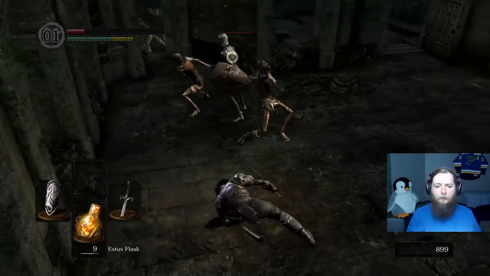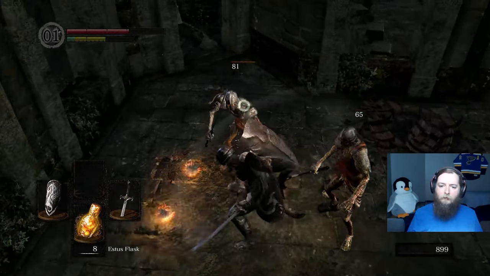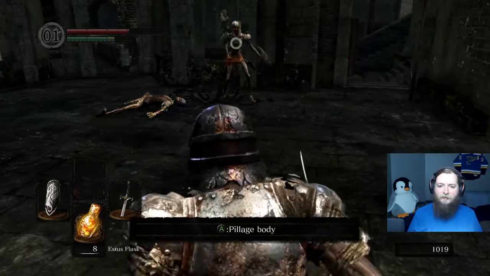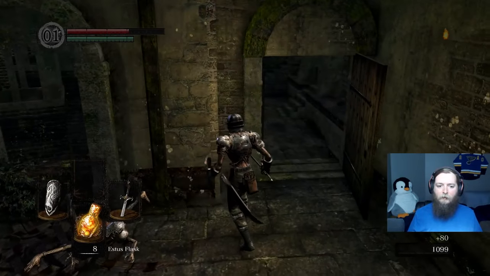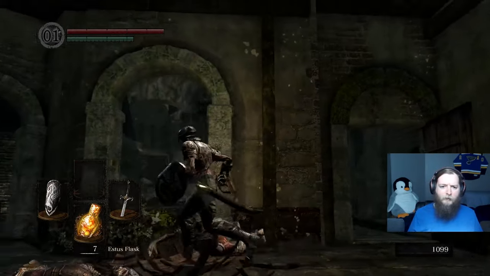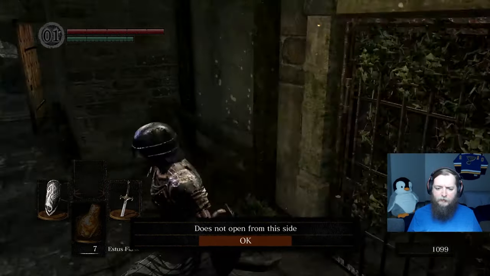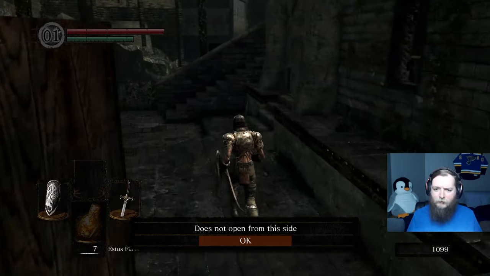Whoa. Oh, come on. Okay, try this again. Heal. And then just kill them. I guess the dodge roll is supposed to be my main line of defense against stuff. Probably can heal again here. Now, the guys that are up on this bridge, I don't know how to deal with them. Does my key open this? No. Well, I just need to run.